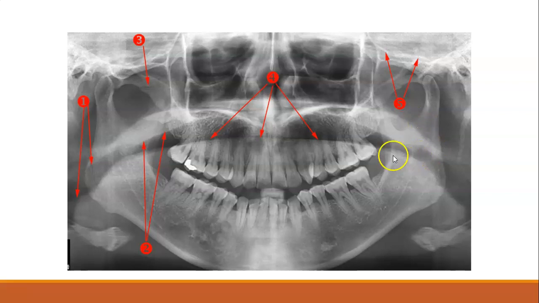The zygomatic temporal suture, we haven't really talked about that, but it's right here. You can see that on the zygomatic arch here, and there's the zygomatic process over here. This is a suture they're pointing out, but I wouldn't worry about seeing that on very many pictures. And then the superior margin of the tongue, and it's not to the palate, so we have this dark airspace. Base of the middle cranial fossa: we can see some cranial fossa just because they're dipped so deep down. You've got this deep, creepy smile.